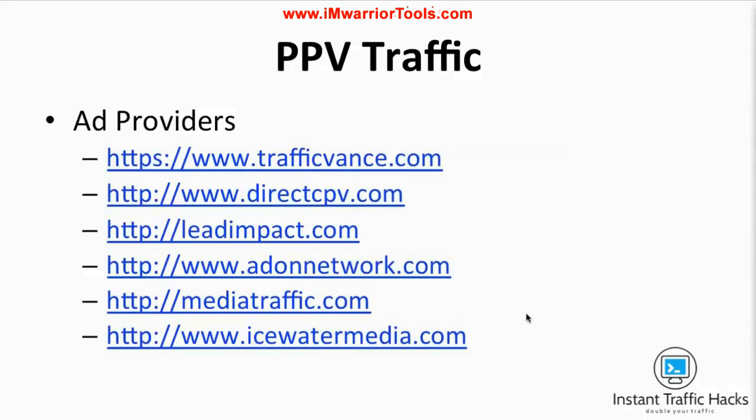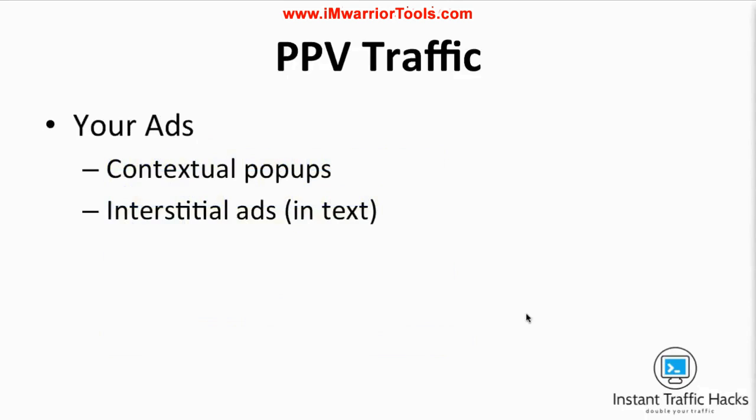So the ad providers available to you are many, and here's just a list to get you started. Traffic Vance, my favorite, the one I'll be showing you some examples in. Direct CPV, Lead Impact, Add-on Network, Media Traffic, Icewater Media, things like that. So I'm sure there's more. This is just a brief list to get you started, get your research going. Again, I've heard great things about Traffic Vance. It's my favorite. So that is it when it comes to ad providers.